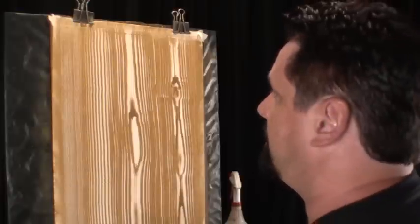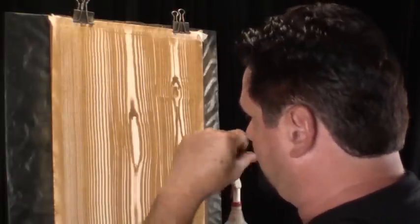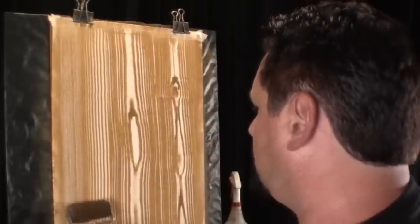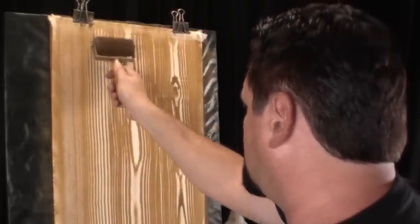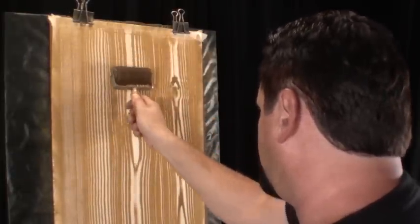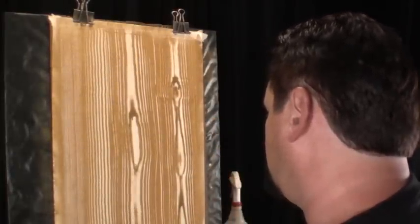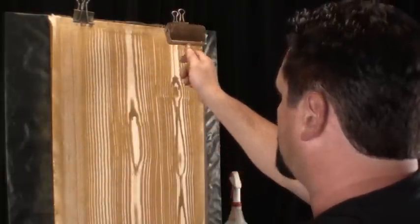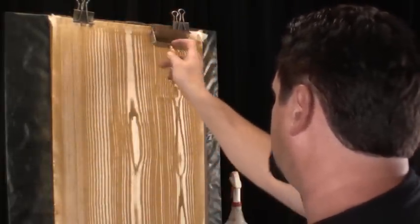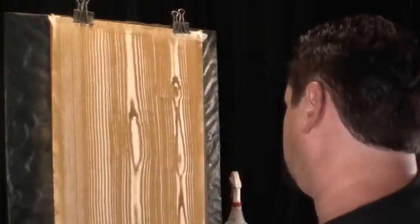Everybody has a different way of doing things. I'm going to use the glaze that's already here because it's going to catch it as it rolls through and redistribute it to where I want it. And the thing about the check roller is make sure that you pull this in the same pattern as your grain is going. Don't go different, or don't make it kind of wonky. Stick with what you got.